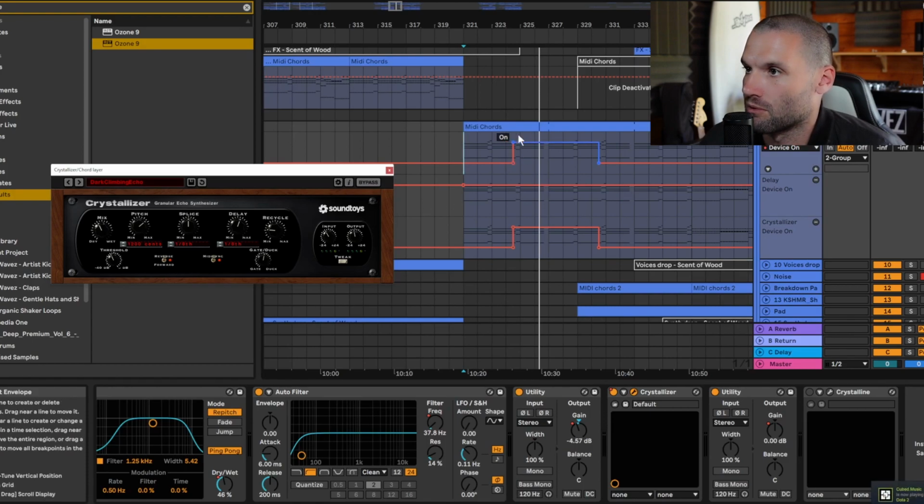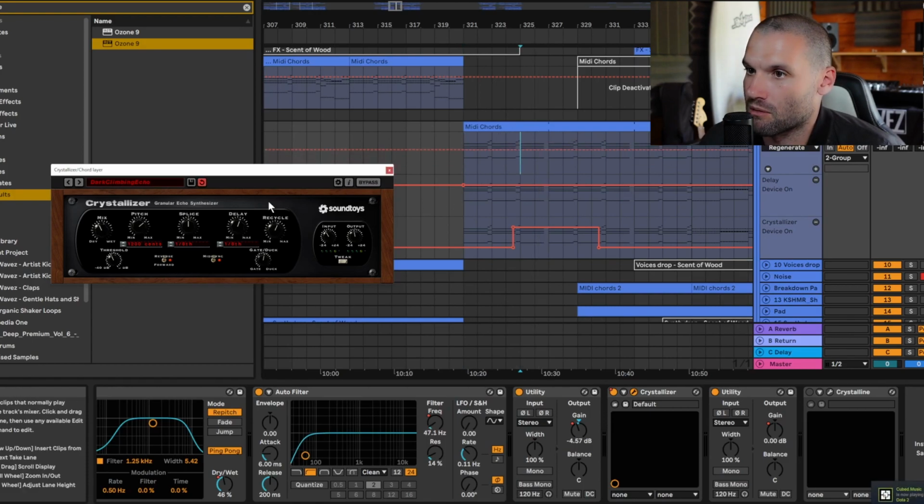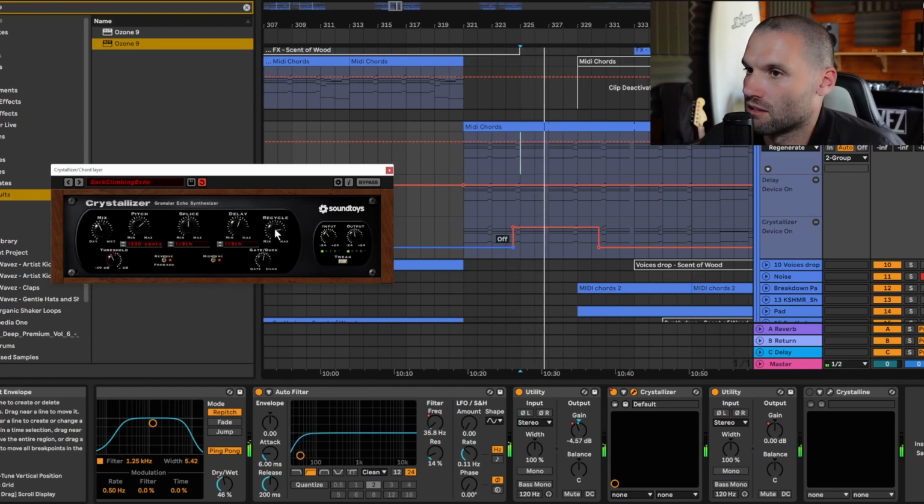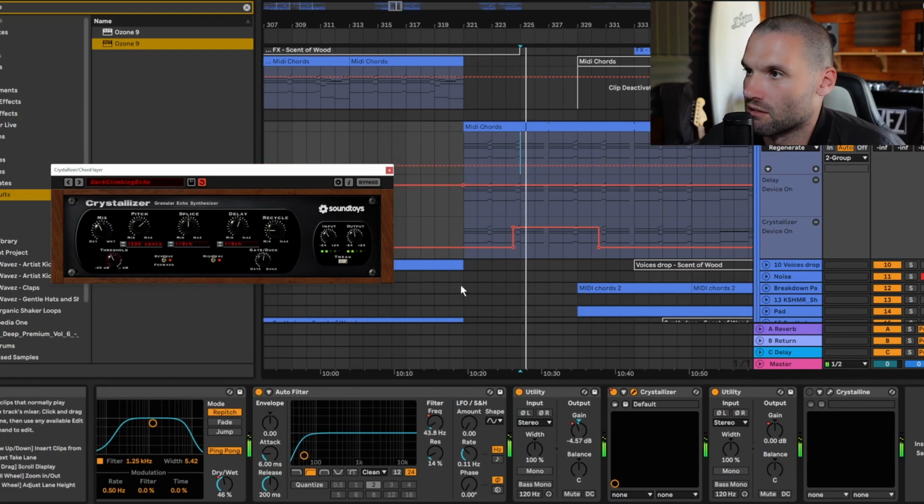Usually people will leave it on the default, which is up higher somewhere here. And it can start getting really high pitched, and I don't like that. So I just brought the recycle all the way down to here.